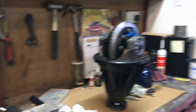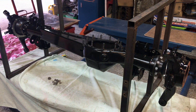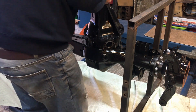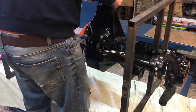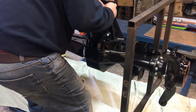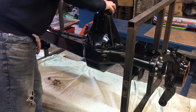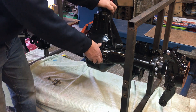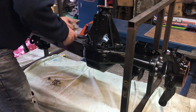We'll turn it around and drop the diff into the axle — watch me struggle getting it in. There we go, it's down. Silicone is coming out everywhere, so happy with that. Now I'm going to wipe off all the excess from the top of the studs so I don't get silicone in the threads. These studs have been oiled.